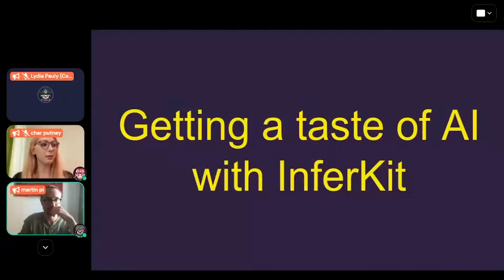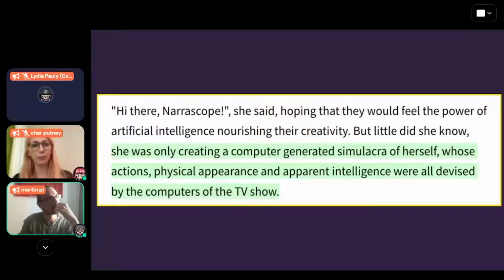And then we got into artificial intelligence using the InferKit demo. It used to be called Talk to Transformer, but now if you look up InferKit demo, you'll be able to instantly just use artificial intelligence to get ends of writings. So I put this one in yesterday to see what kind of things it might put out. I tried like 10. This was the best one. So I hope you enjoy it.